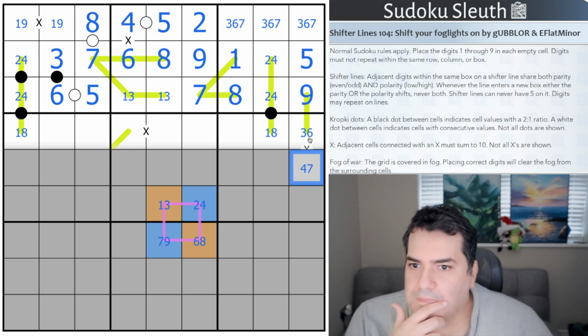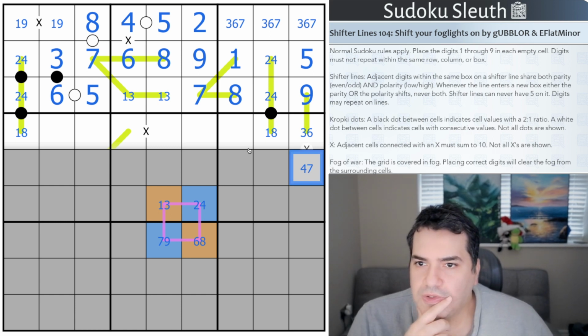And I'm clearly missing something if I can't figure out what's next. 3, 7 would force a 6 in here, 6, 4. None of it seems to be problematic, if I'm honest. And the 9, yeah, I've looked at all the possibilities. It can't be 8, it can't be 1, it could be 3 or 6, and therefore it's 7 or 4.